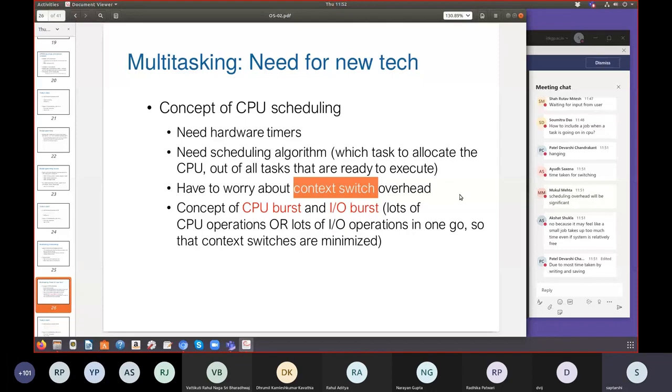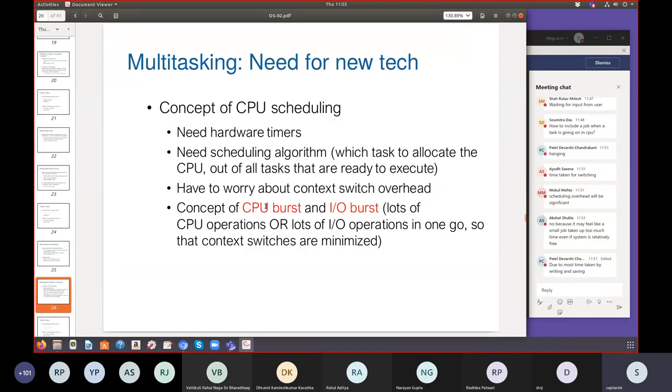Say A was running and the context needs to be switched to B. First, someone will have to save the context of A. Then the kernel will run, and the scheduler will run. The scheduler knows which other jobs are ready. Out of those jobs which are ready for the CPU, it allocates the CPU to one job. Then that job starts running. So this whole process is called context switching. And we discussed that there is this overhead of context switching, a lot of extra work has to be done. So we would not like to have that very frequently.